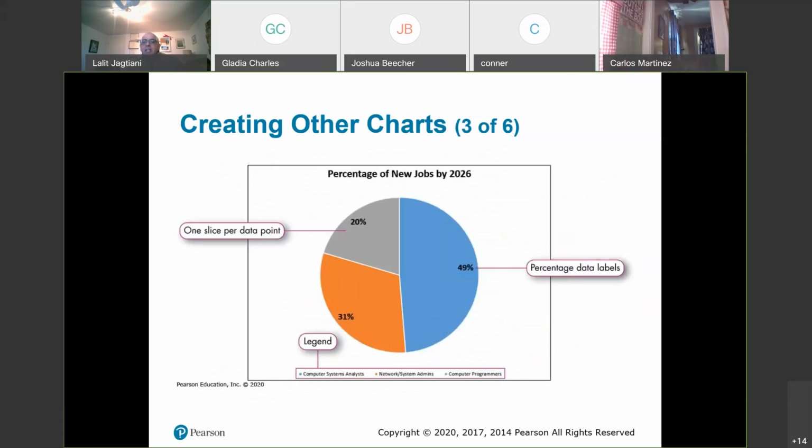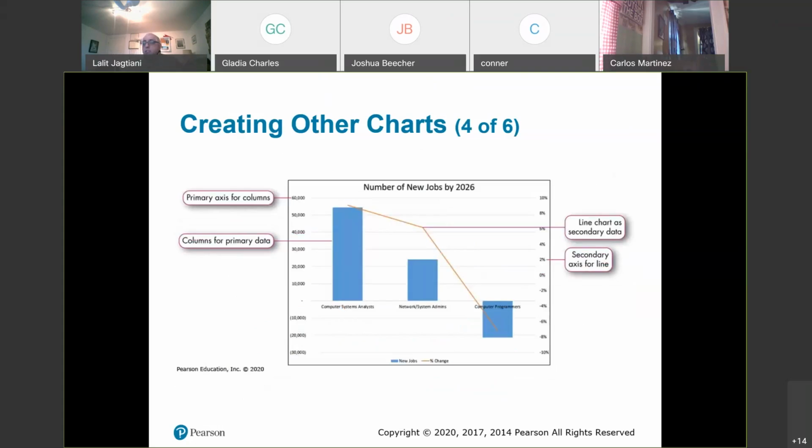A pie chart shows each data point as a proportion of the whole data series. Again, I love pie charts. They remind me of pizza pies, pizza that I shouldn't have had before, and now I really can't have because I can't go out to eat as often. So I have to make my own pizzas.